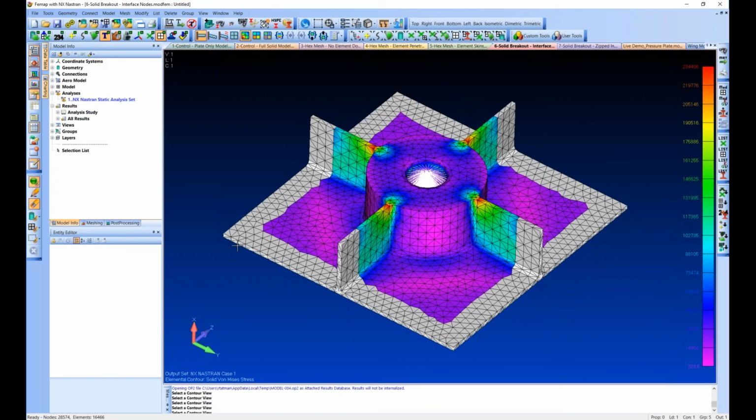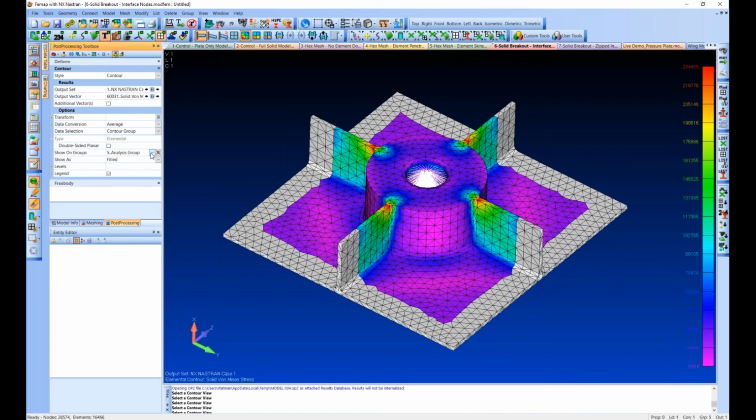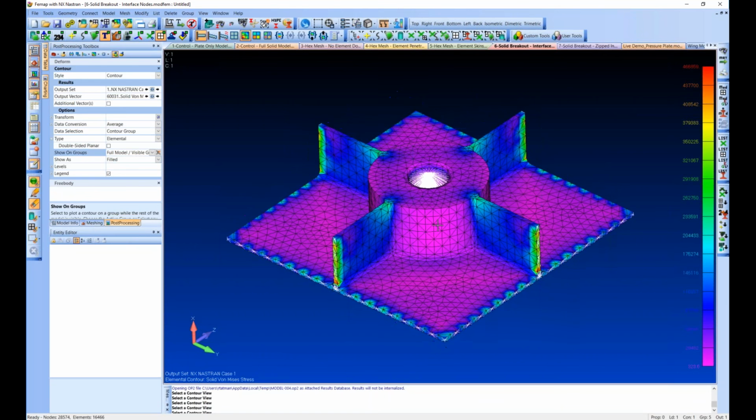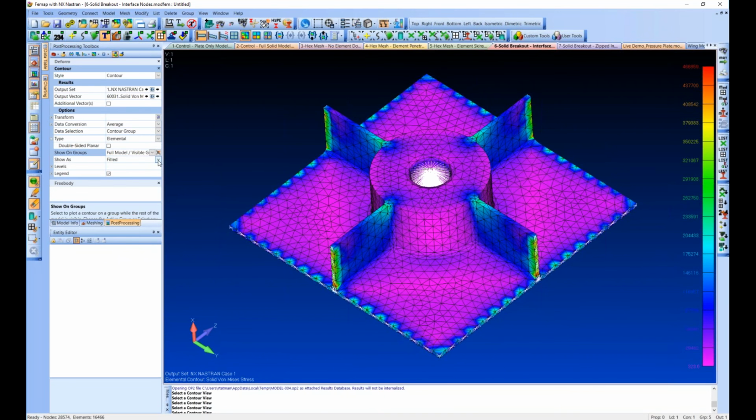So you can see I took a border of 3 elements off out here. That's because these RBE elements tend to push high, artificial stress risers into your model just because they're so rigid, perfectly rigid actually. So I'm just going to show what this looks like if you didn't take those out. So you can see you've got these really high stress areas where these rigids connect, 467 KSI. So for this application, this did not work very well. The really high stresses really aren't giving you a good feel for what's going on in the situation.